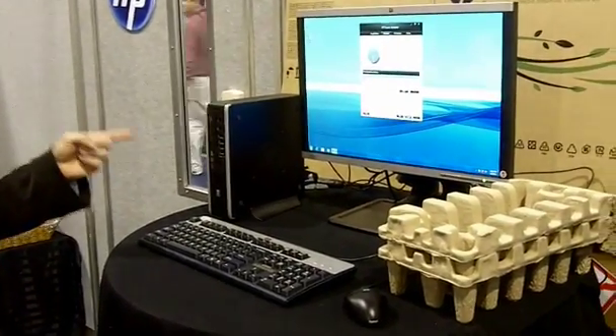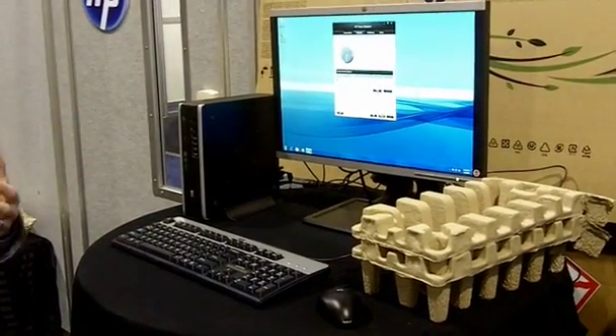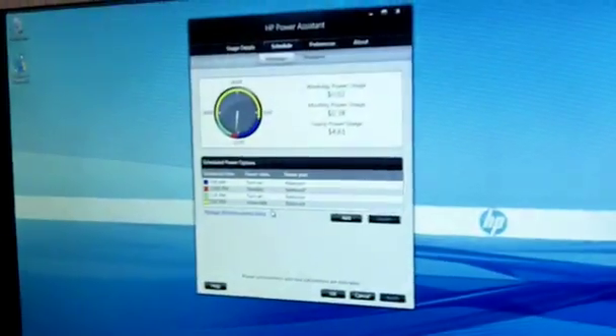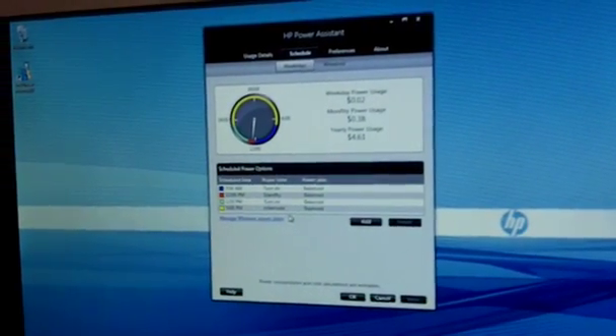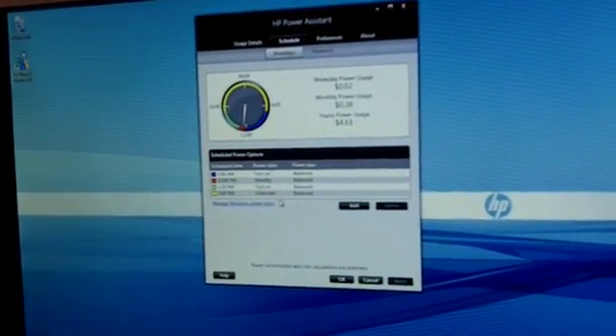You can actually see here HP's Compact 8000F Elite PC — a fairly compact PC. It's BVR and PFC free, not doing the carbon neutral thing that some others are doing. To me, that's in many ways a cop out. The neat part about it: you actually get a power assistant, and this is going to be on all new HP PCs. You'll be able to monitor power usage throughout the week and schedule standby time, so you're not consuming as much energy as you would with a standard PC.